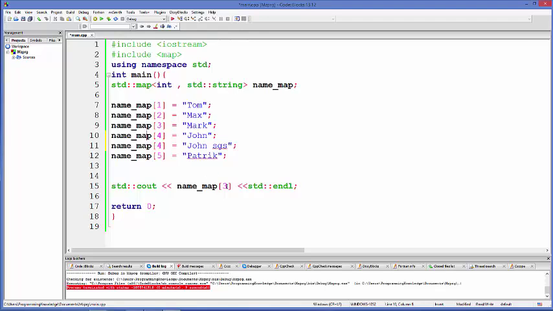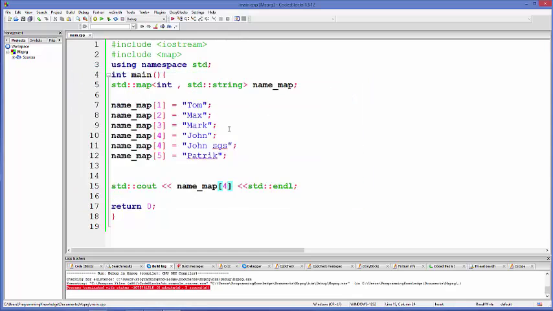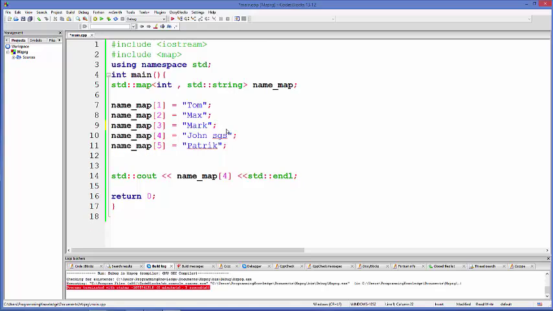So for example I will try to access the value of name map 4 and run the program. It will only give me the last assigned value, and not the previous values. So it's not possible to have two similar keys, because they are associative.